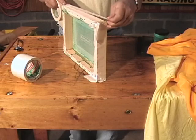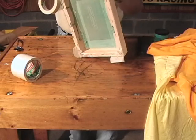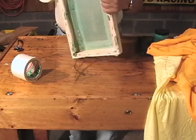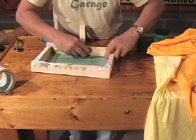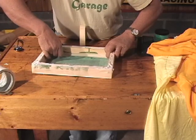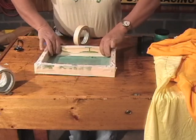We'll also run a line of regular masking tape all the way around the screen to finish up the job. We'll also put a small line of masking tape on the inside corners of the screen just to add extra protection so that the ink can't leak out.